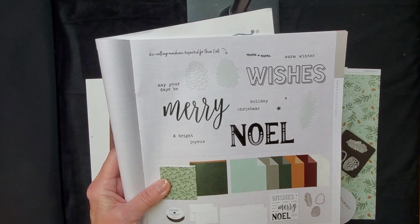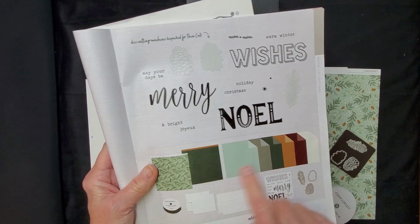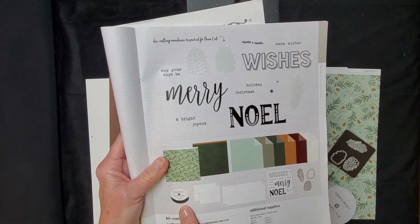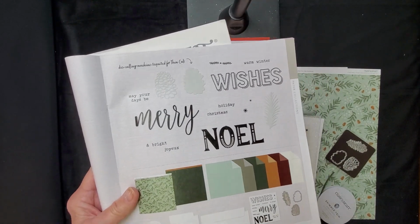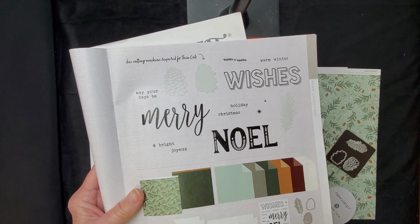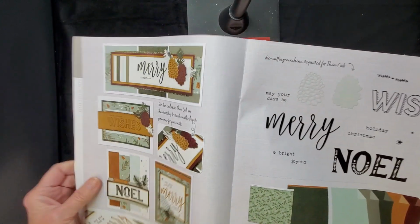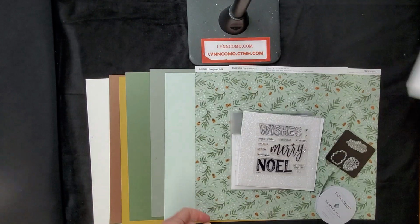And then it has 3 thin cuts, and I'm going to show you all of them. Lots of colorful cardstock that works so well. And it's also coming with the pine shimmer trim. Now this kit makes 16 cards, 4 that are slimline and 12 that are regular size. So let's take a peek. And of course, the cutting guide and instructional brochure comes inside this one.